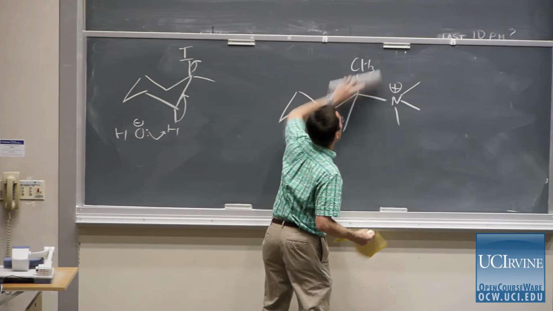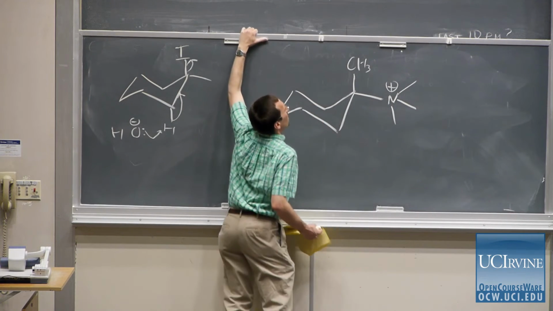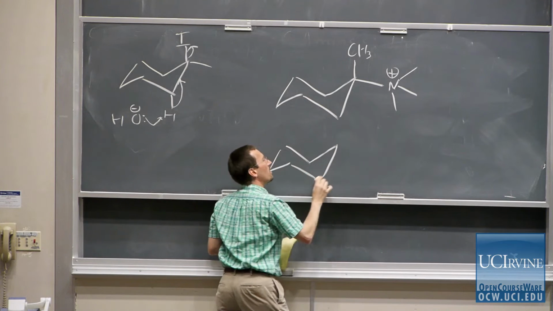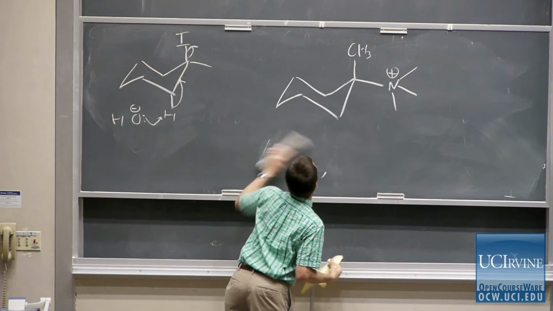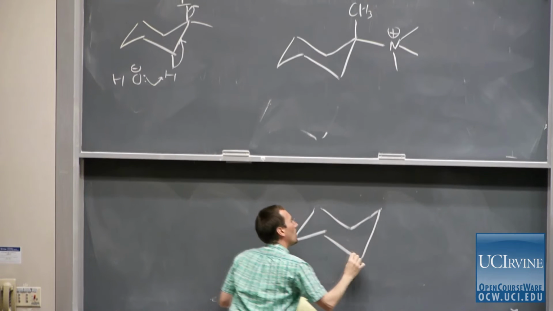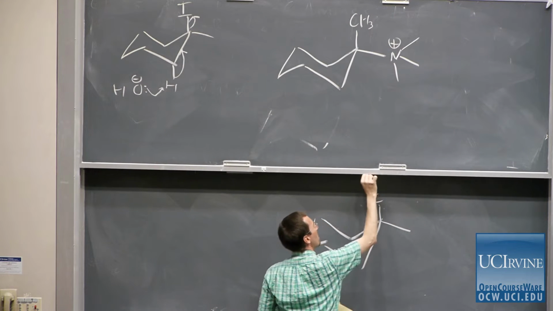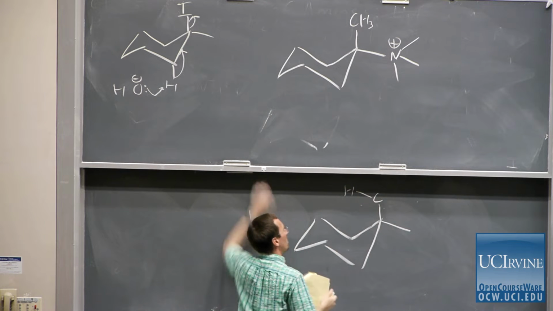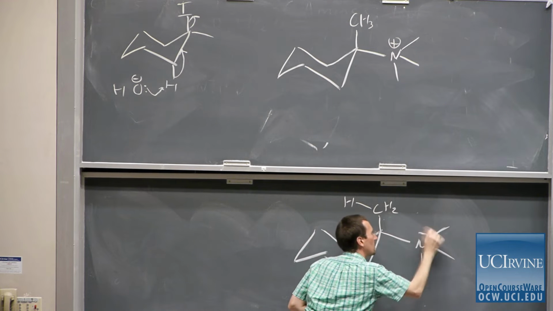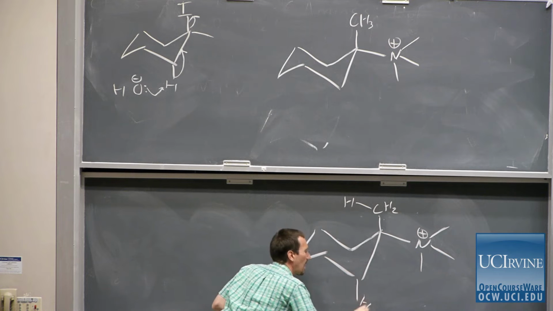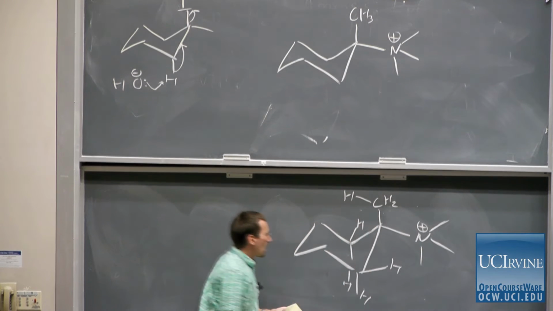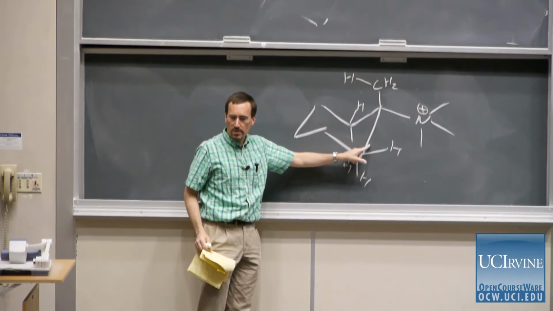Now let me just do one thing here, and I'm going to redraw this molecule and draw in the hydrogen. And now think about our elimination. Actually, I'll give it its own blackboard because I want to have a little bit of room here to make my point. All right, so here's our methyl group. We have a hydrogen here and two more hydrogens on it. I'll just write it as CH2. Here's our trimethylammonium group like so. Here are our hydrogens like so and like so, our axial and our equatorial hydrogens.